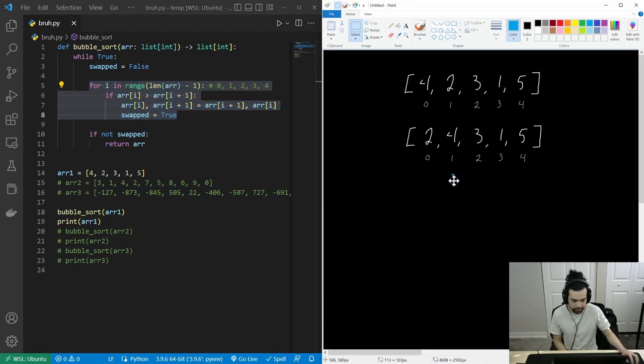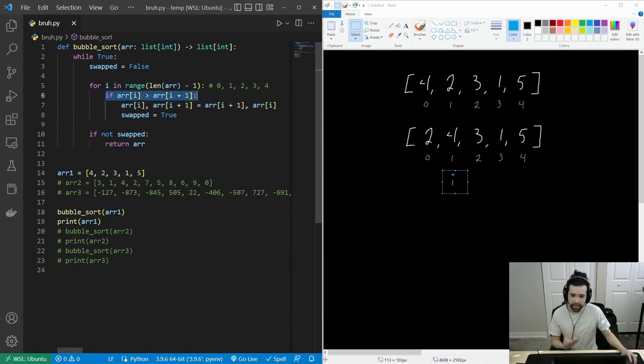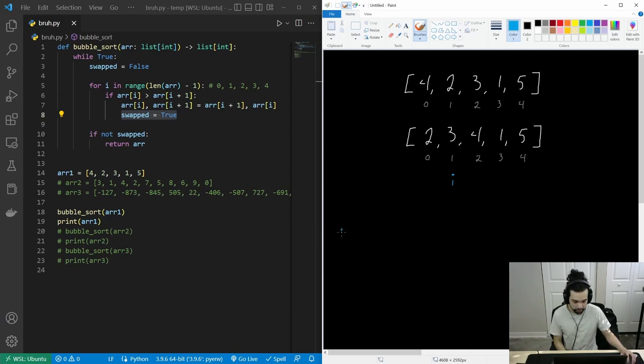So I will finally move to index 1 this time. And we just do the same check. If array at I is greater than array at I plus 1, so if the element I have right now is greater than the neighbor off to the right, then I gotta swap them. So we'll swap these two, kind of like this. And then I'm gonna set swapped equal to true, right? This might be best if I write a little variable off here. I'll say swapped. This is kind of like a question, right? Like, did we swap? We're gonna set it to true now. T for true. I have swapped. Cool. So now the code knows that, it'll remember it for later on, right? We're not gonna need to use this information yet, but we will later.